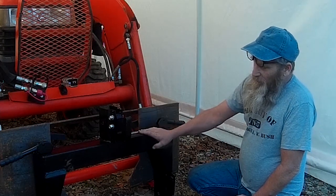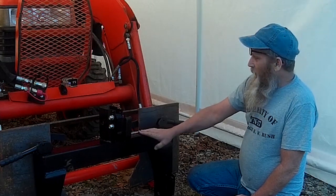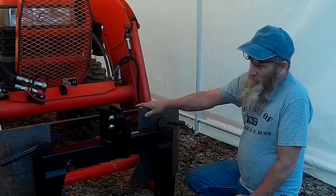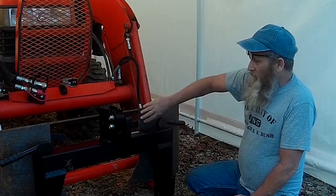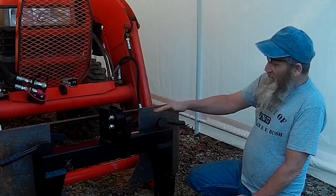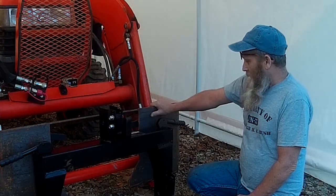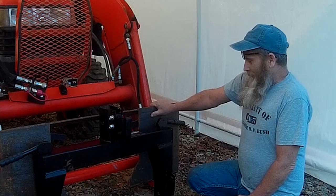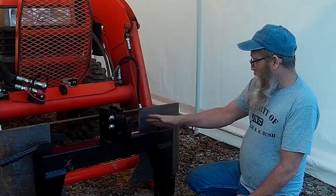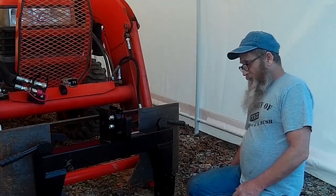I bought this one a couple months ago. My plan is to weld it to this plate on the front of the tractor — it's a quick attach plate — and then we're going to have one of these on the front of the tractor. I'm just getting laid out to do that project. Haven't even started on it yet, but I had this plate laying around already bought and just sitting around rusting, so I may as well put it to some use. Let's get on with some measuring.